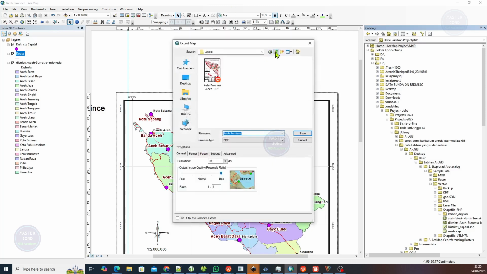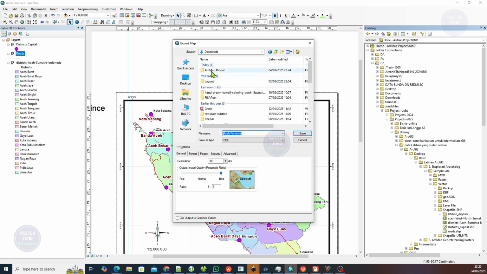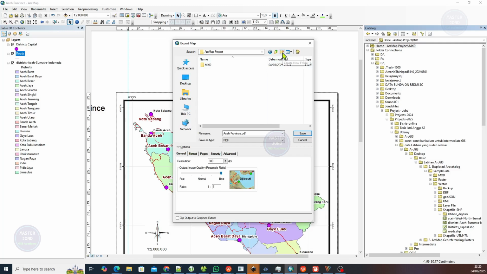Okay, now we will enter our ArcMap project and we will create a new folder called layout. So this is PDF.